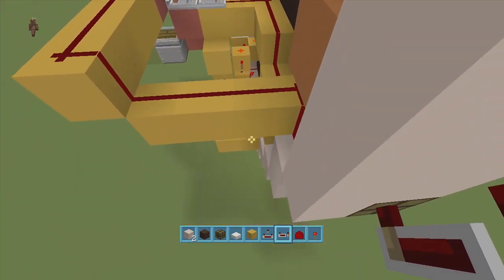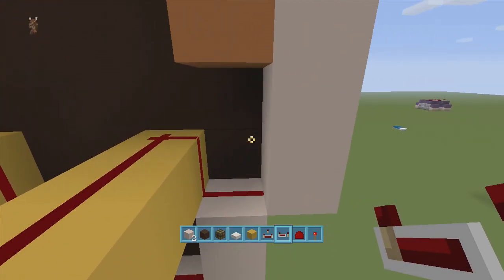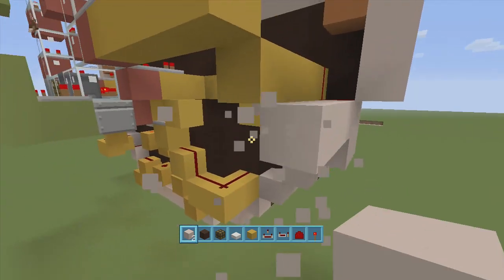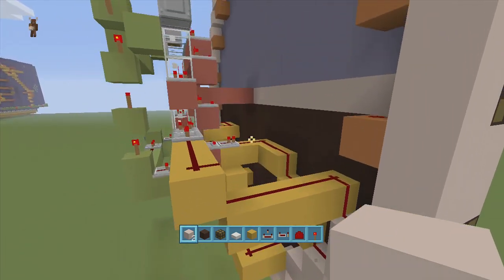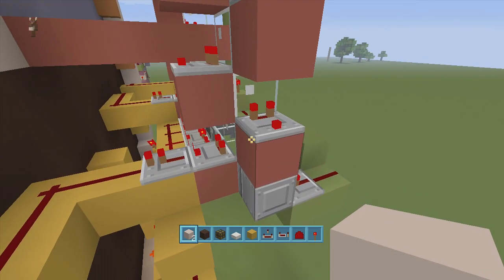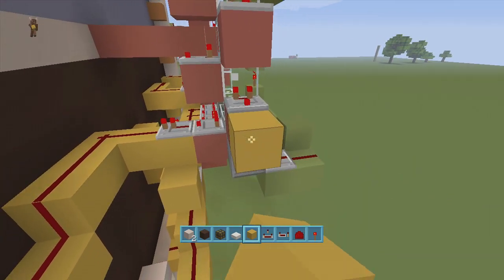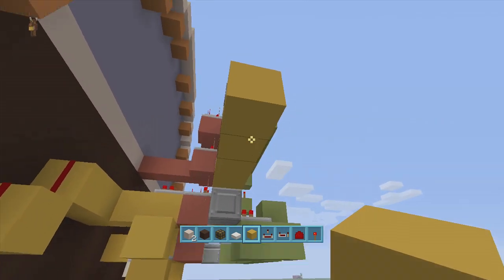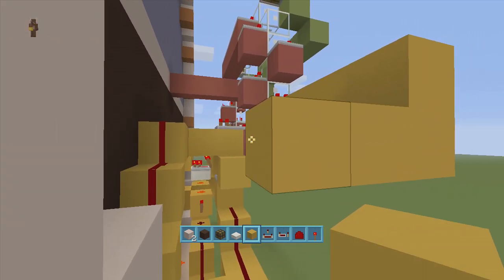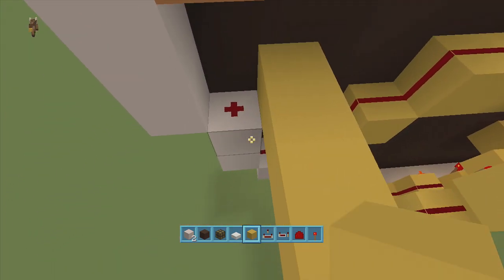Now, the reason why it looks so wobbly and wibbly right here is just because, like I said, I wanted to keep the clock no matter what. If you wanted to fill in the clock like this, you can go ahead and do it. There we go. So now we're gonna do the same thing we did here on this side right over here. So coming out of the comparator right here, we're gonna come out four blocks. One, two, three, four. Then we're gonna come underneath it one block and then come out four blocks to the left. One, two, three, and four, and then hook all the redstone dust in.